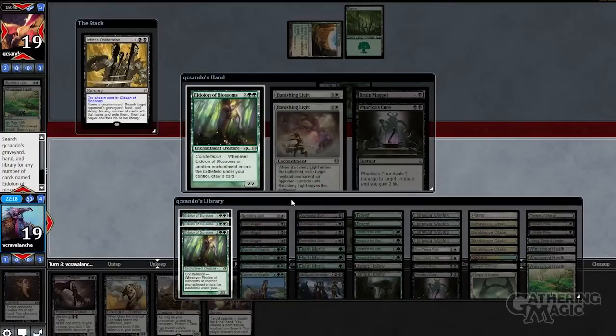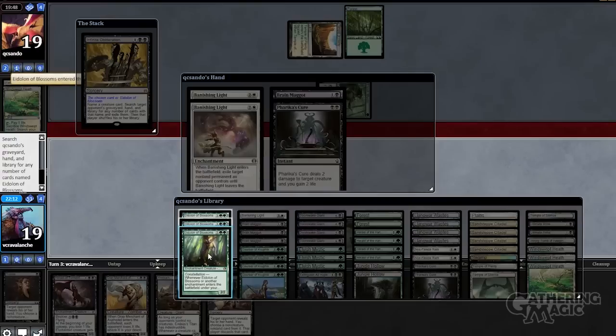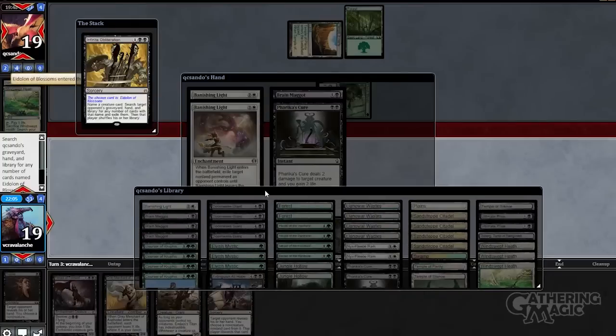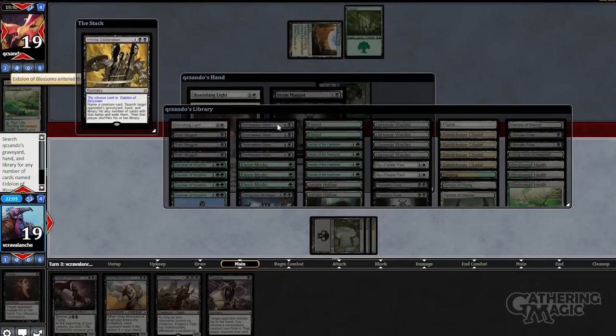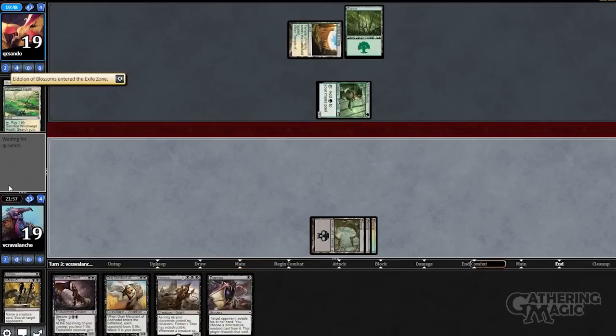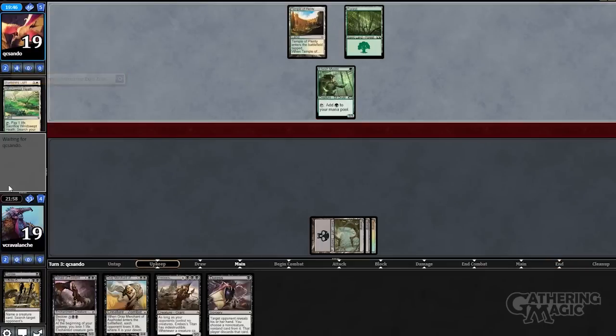And wow, we hit one in his hand. We are very lucky. He's got a Brain Maggot and 2 Banishing Lights. So Eidolon out of the hand, Eidolon out of the library. This is really going to hurt his strategy. Banishing Light, Pharika's Cure, Brain Maggot. Not bad. And if he Brain Maggots next turn, he misses.